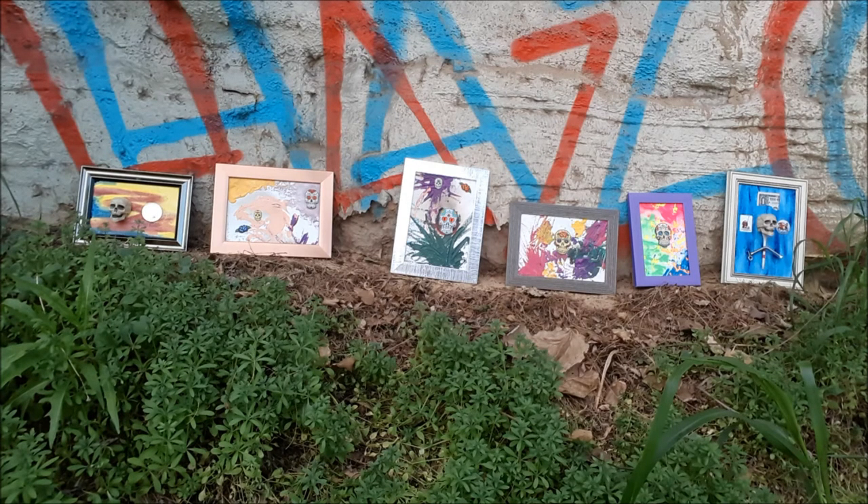These are all very new. The one on the far right is called 'One of These Days' — I just finished it the day before yesterday. The one on the far left, called 'Get Lucky Number Two,' I just finished a few days before that. These are the newest paintings in the whole set, spanning almost 30 years.